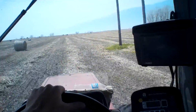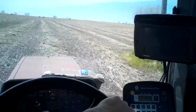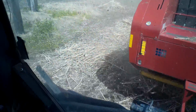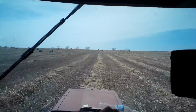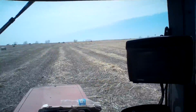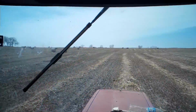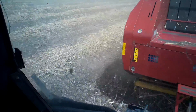Need to get some teeth replaced on my pickup, but I wasn't intending to bale yet, so I wasn't too worried about it. But I guess it's working. It's picking stuff up pretty good, especially being matted down to the ground. It's picking it up all right, so can't complain too much here. But yeah, that's how we're going.